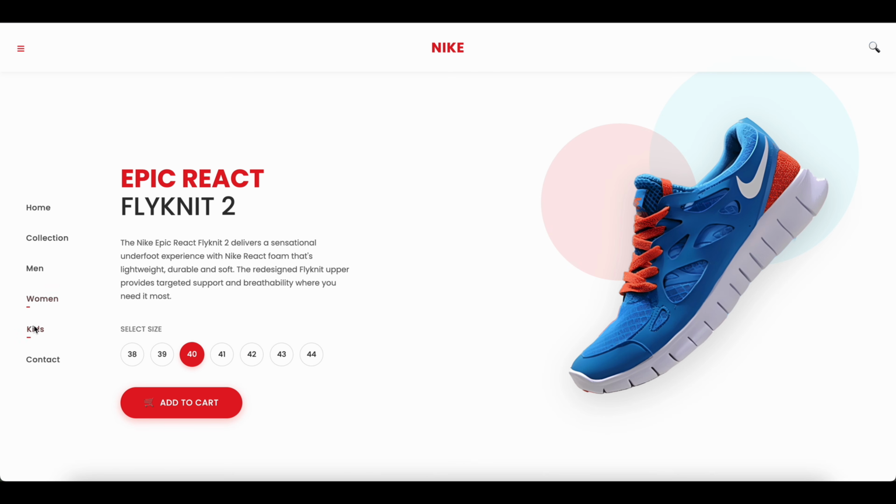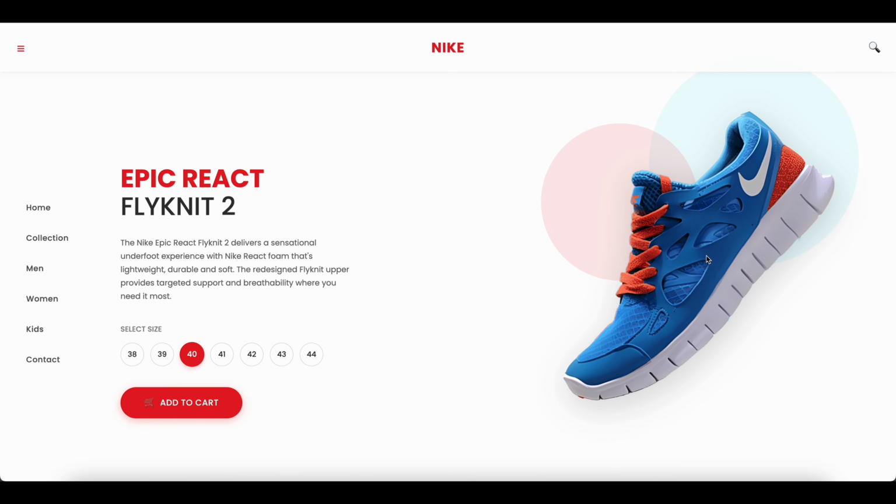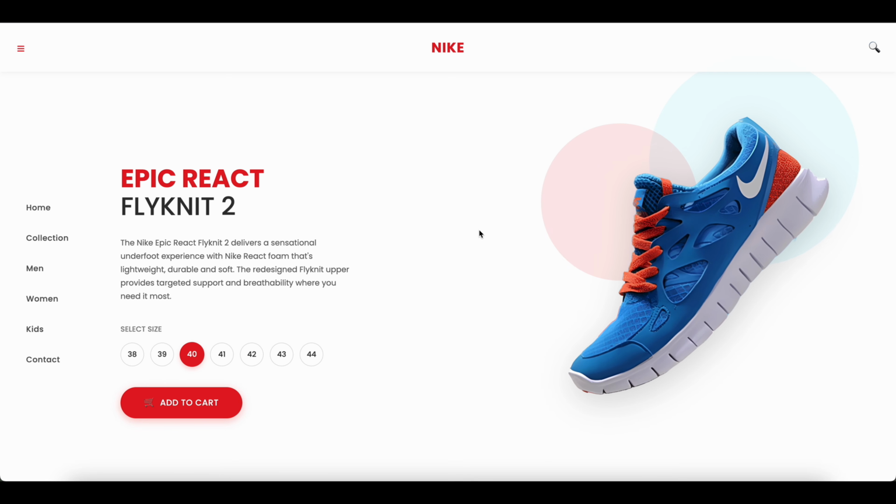Here you can see this is a new design, where instead of a top bar we are just using a sidebar. After that we have some text about the shoes, and there is an animation as well, like a hover effect. You can select the sizes as well. Not only that, when you click on add to cart, it will change to added to cart. So yeah, you can do that as well.